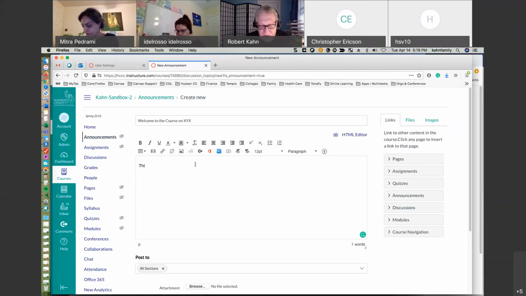I'm not going to type anything too intelligent. I'm going to type nonsense. But notice that this is a rich text editor. It's got the very familiar toolbar on the top, much like you have in Microsoft Word. You can boldface things. You can make things colorful and so forth. You could also change the size. The other thing you can do is you can put in a web link, and it's instantly live.